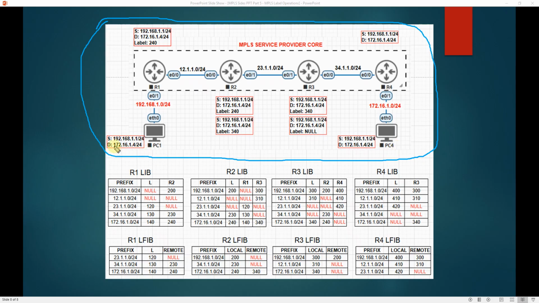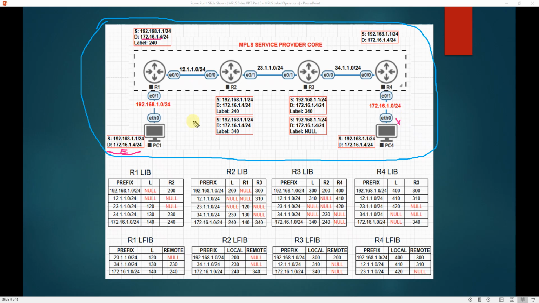That packet will come with an L3 header and an L2 header here as Ethernet. It will go to R1. R1 will receive it and see that the source is 192.168.1.1, and the destination is this particular IP here. That's supposed to be 40, but it's fine. So the network is actually here.